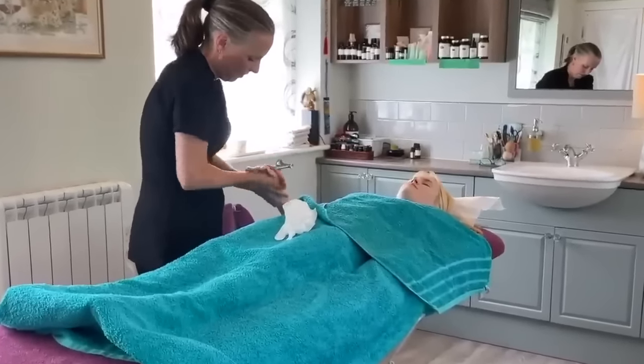Lovely, just bend your elbow, lovely. And can you put your little finger to your thumb? Lovely. I'm going to try and pull them apart and you're going to keep them together. And hold. Okay, so it's quite strong. And I'm just going to place on your tummy here an essential oil at a time on your abdomen. And hold. Okay, not that one. Same again. And hold. Okay, that's better. And hold. Yeah. Okay, I'm just going to get a couple more.